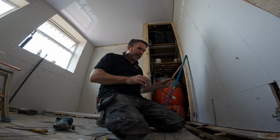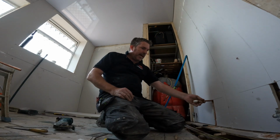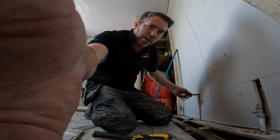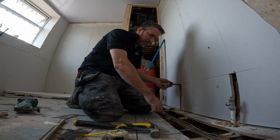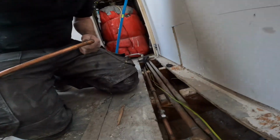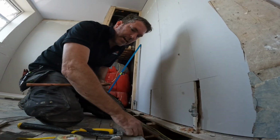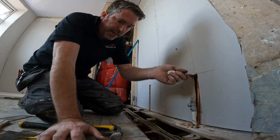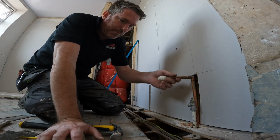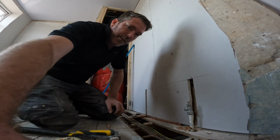And then I've already got my copper ready with my cap on, which will be going there in the wall. And what happens is I'll be using plastic. I'll come round there. These two compression elbows I'm going to take off, so I've got nothing underneath the floor. Then I'm going to cut that, same again, elbow. I'm going to move them electric cables out of the way so they're not burning on that pipe, because that's not very good.